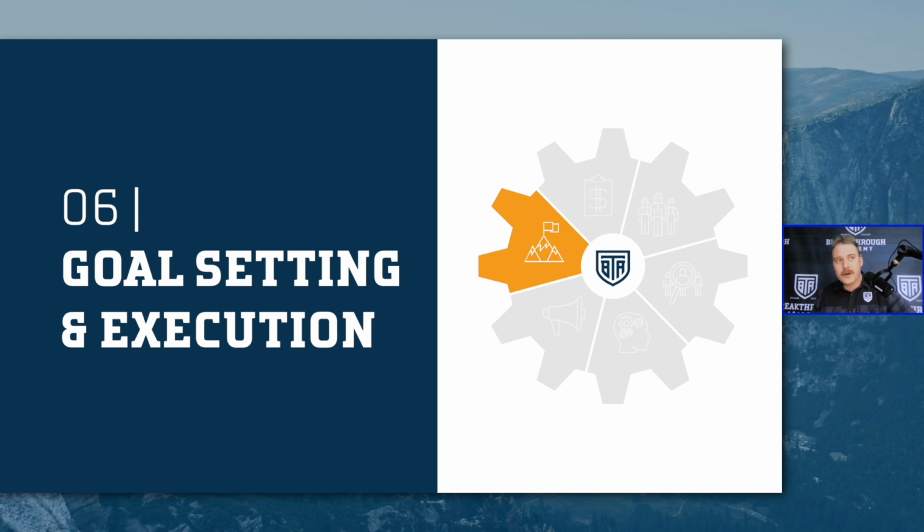High performers know this and they manage their time religiously. And you can see this in business, in entertainment, in sports, in politics, in anything. The people at the top of the game are very, very diligent about where they spend their time. So we do this with two systems. One is a strategic plan. One is weekly block scheduling.